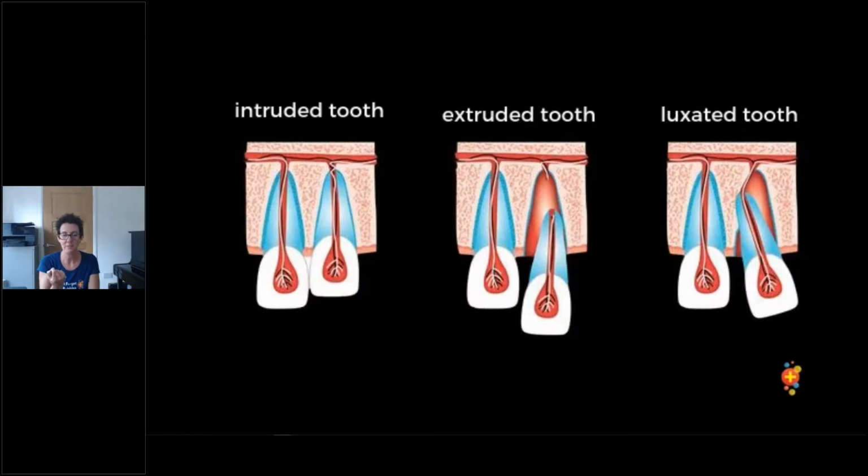Remember that these primary teeth actually don't really have much in the way of root, so often you can just use a bit of local anaesthetic, or not actually, and just grab hold of the tooth either with a gloved hand or with some gauze and just pull it, and it will come out fairly easily.